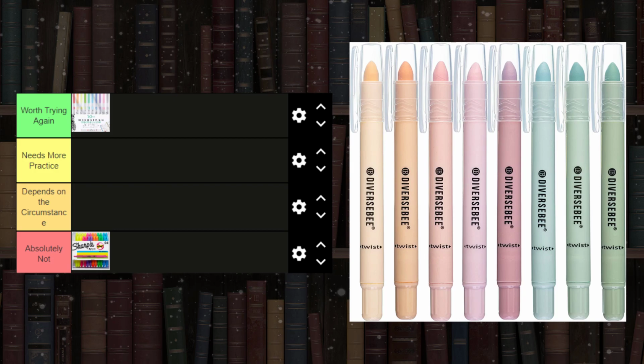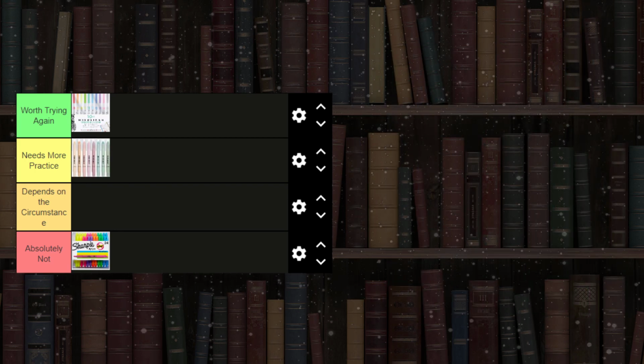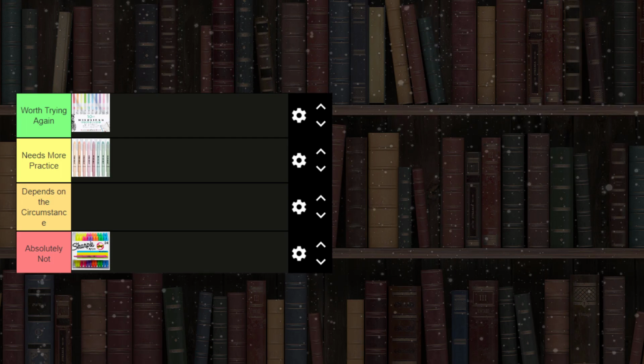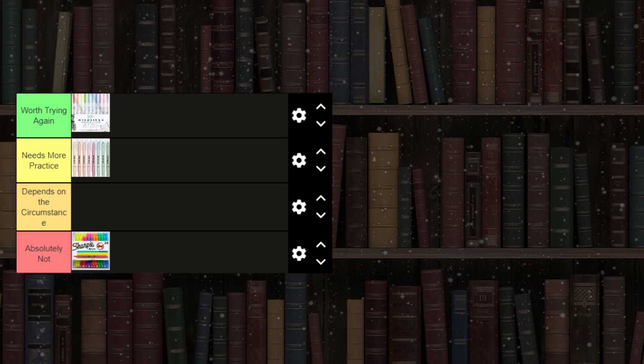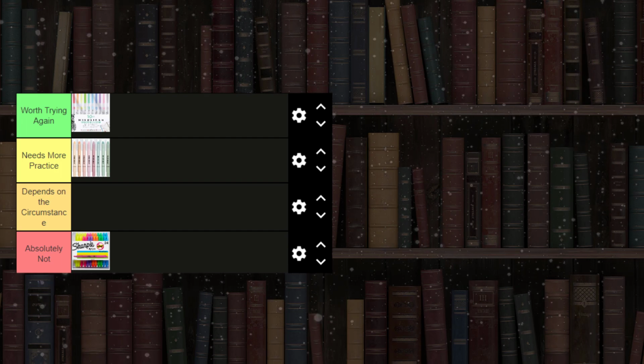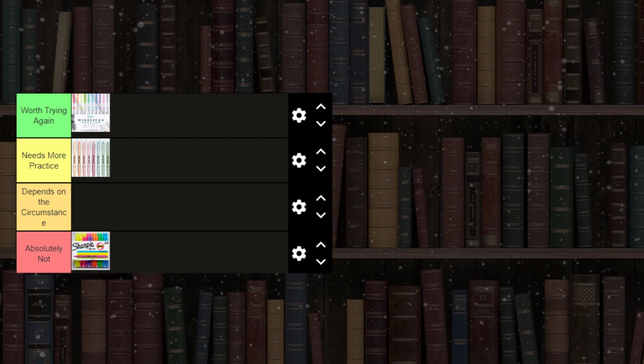So maybe if I were to practice with these a bit more, they would be the best option, but if I do decide to go back into annotating, I'm still leaning toward the Mildliner highlighters on the lighter, more pastel end, with the yellow, the orange, the pink, and the Easter kind of pastel green. So moving on to actually writing down and taking notes.